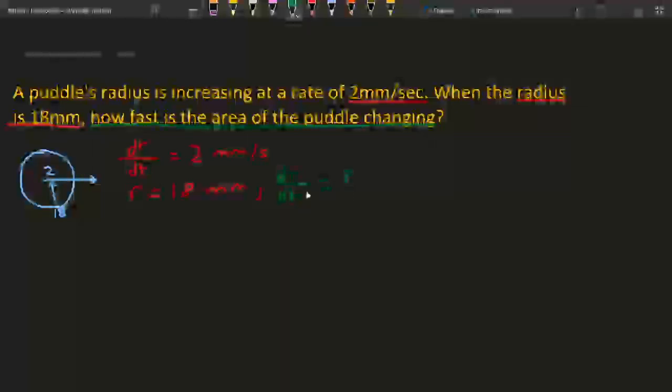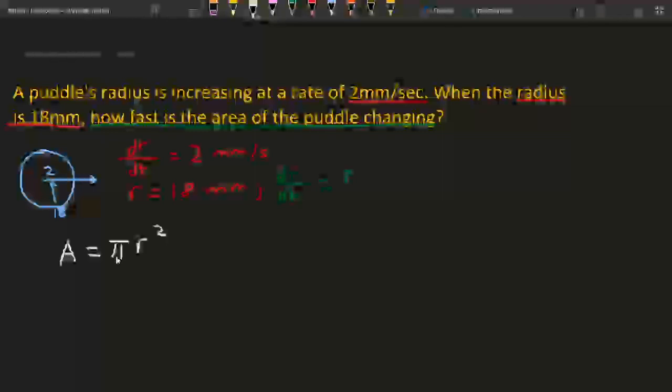So the second step was to draw a picture, but we drew that right here already. So we want to know how fast the area of the puddle is changing. So in order to do our third step, which is write a unifying equation, we have to somehow incorporate all of this into our unifying equation. So since they're asking about the area, the unifying equation would just be the area formula for a circle, because a puddle is a circle. So area equals pi r squared.